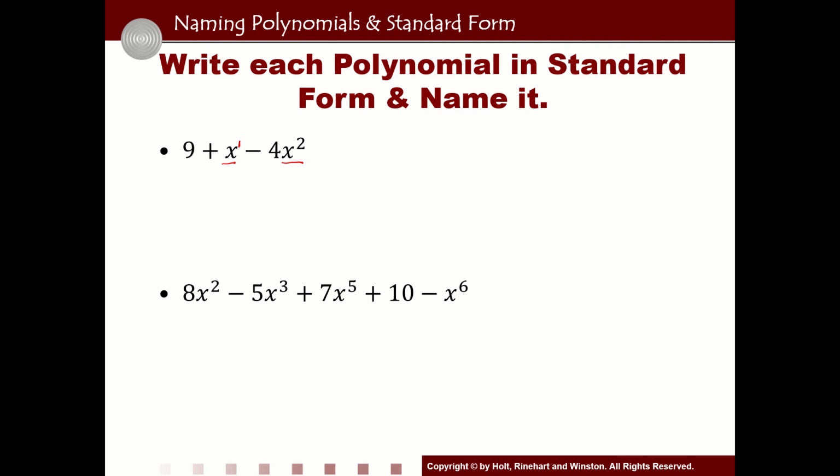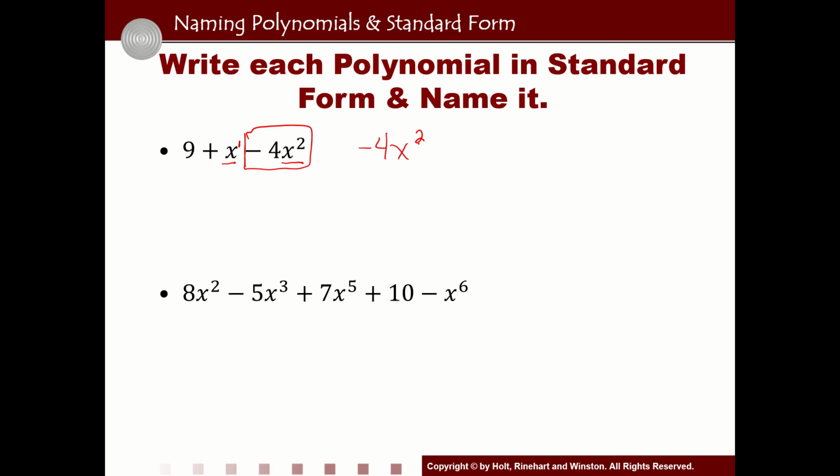So I believe where I was, this term. So we have this x squared. The 4 is with it, but take note, that 4 is negative. I need to make sure that when I move that term, if it was negative here, it needs to still be negative wherever I move it. So I'm writing the negative 4x squared. And then I look at what I have left.